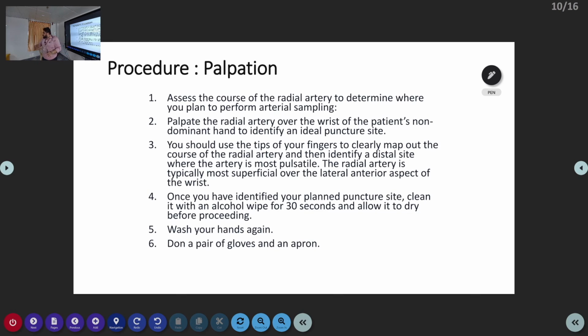Now, you dispose of all those, and you wash your hands again. Suppose you are not wearing gloves. For palpation, sometimes you will not wear gloves. So palpate, wash your hands, wear your gloves and come back to the patient. So that is the palpation step, the first step that you need to do. What we are trying to do is locate where exactly the radial artery is by using the palpatory method, and we are recognizing that this is the area where I need to puncture.